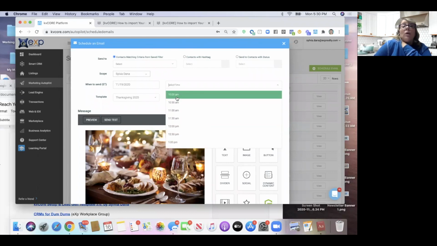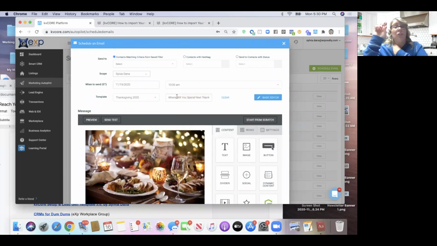10 a.m. Now, one thing you guys should know, and I just learned this, is whenever you're scheduling a mass email, this time here is always going to show Eastern time. So if you're in California and you choose to schedule, this time is always going to be Eastern time. So here it'll say when to send ET.